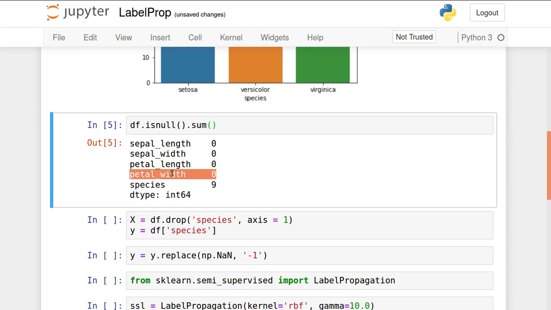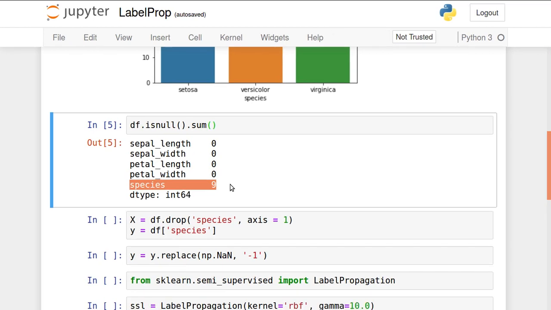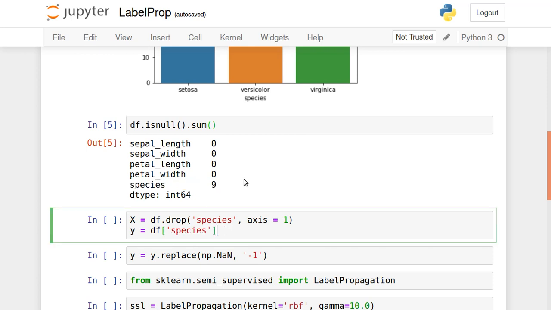These are non-missing values; nothing is missing in the input data. But if you focus on the last column, that is species, 9 values are missing there. It means 9 values have NaN present within them. Not a number is present over there. That's why they are shown as missing values. And if you print it, it will also show the NaN.